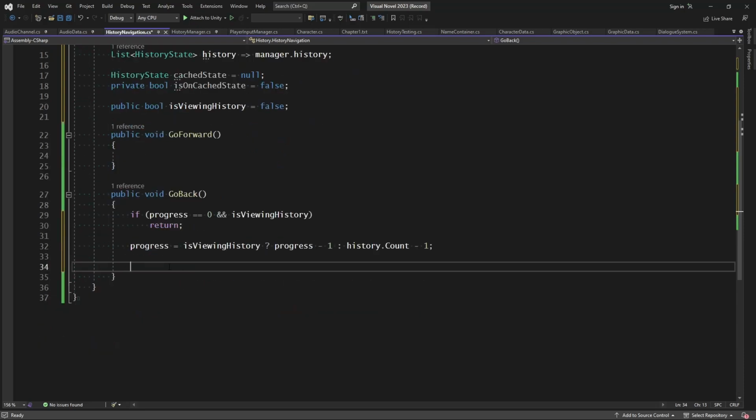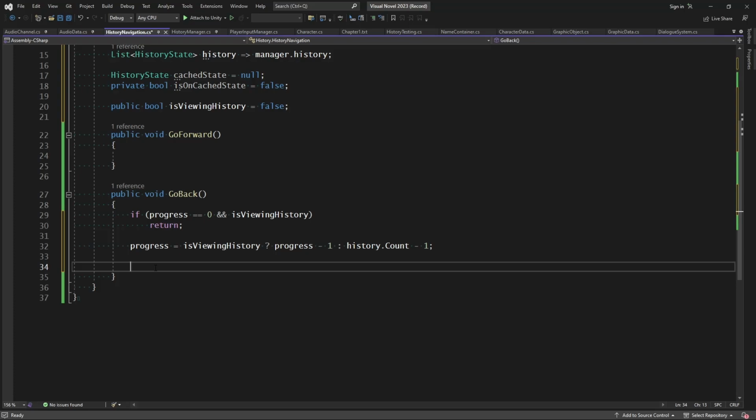Now, if we have just started viewing history, then we need to do a couple things. First off, we need to make sure that our move forward function is tied to the next event in the player input, so if ever we hit any of those keys that cause us to go forward in the dialog file, they'll cause us to go forward in history too. So we need to subscribe to that.